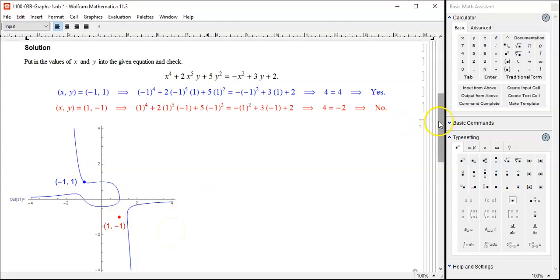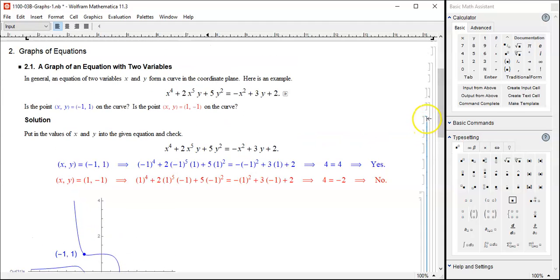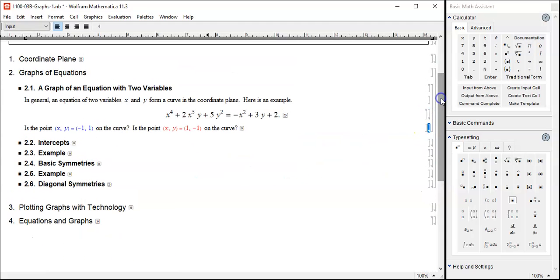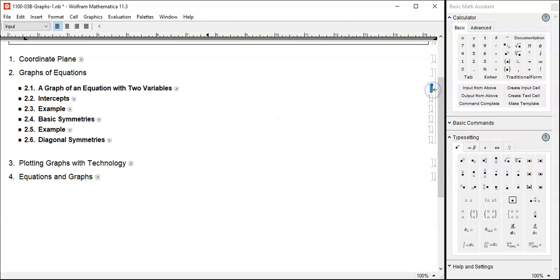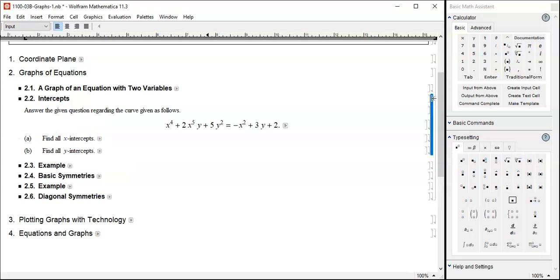So how do we check whether a given point is on a curve or not? Well, eyeballing is going to give you some good idea, but it will not give you a precise idea. Plug it in and simplify with the help of some technology. That's going to be the precise argument. Okay, we went through a motivating example, some pretty pictures, and also some examples of checking a point on a curve. Let's go to the next topic, intercepts.